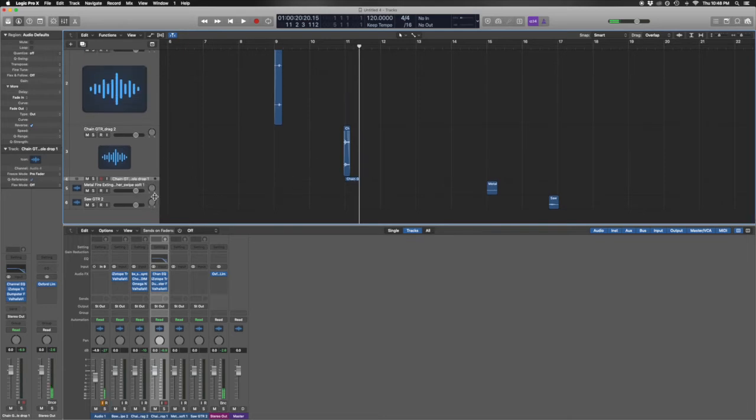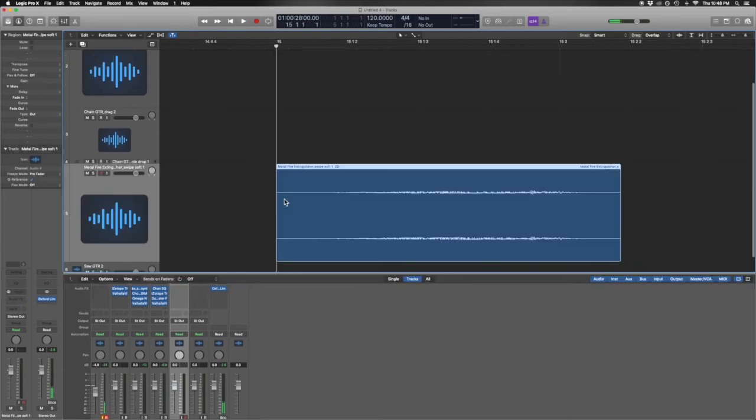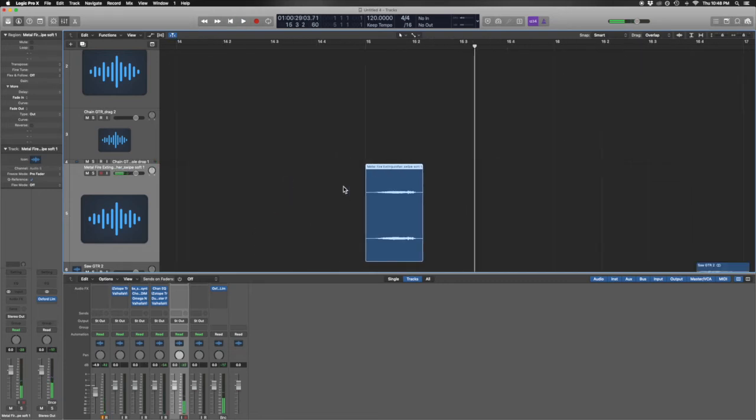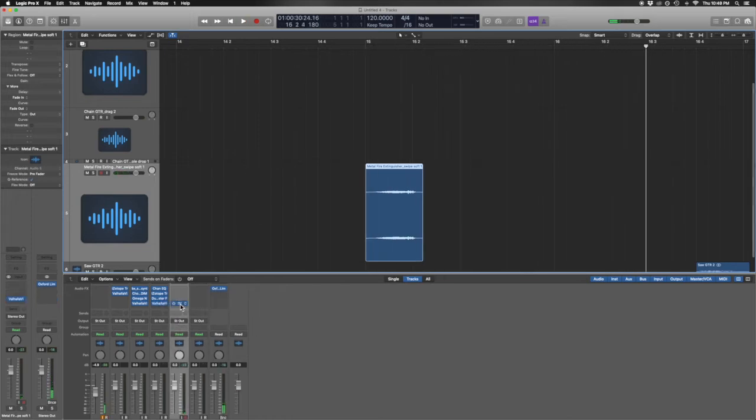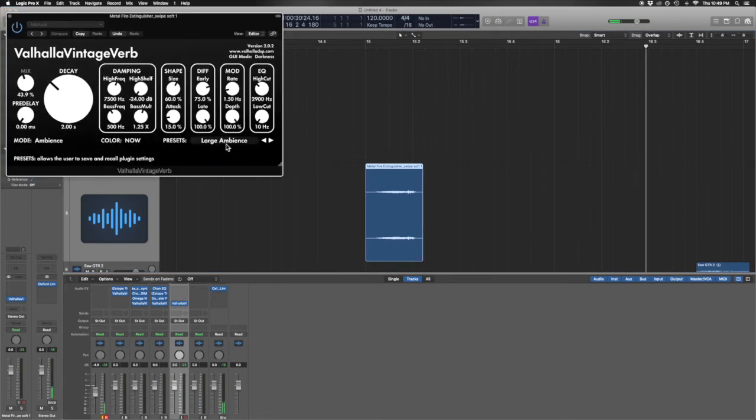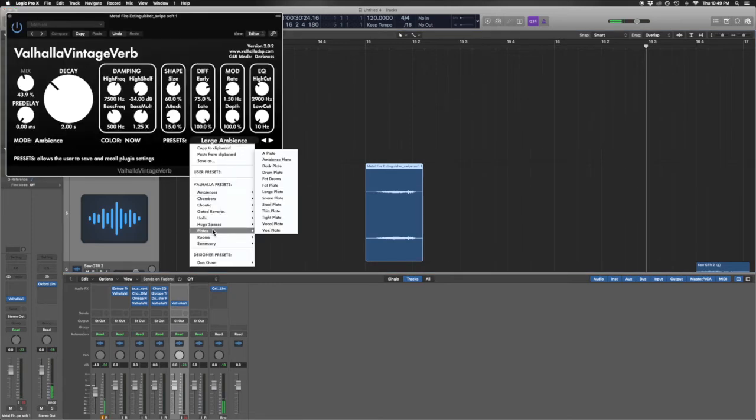Let's see, what else do we have? Metal Fire Extinguisher Swipe. Okay, definitely needs some reverb. But it needs a bigger reverb. Let's go in here. Maybe a hall?